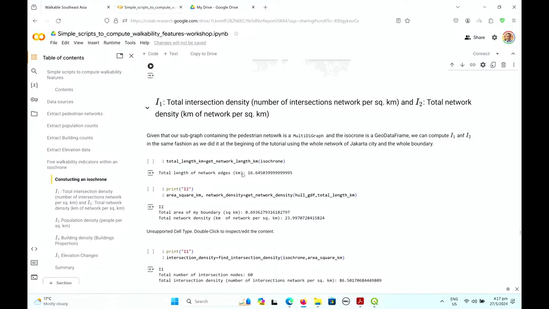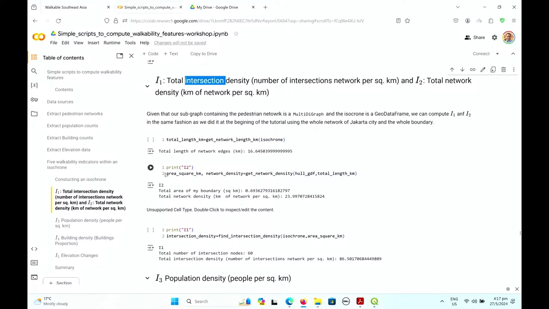It's the same idea. And for the intersection density, it's the same. You need to extract how many nodes are of degree 2 or greater inside the service area. And then it's a ratio between the total number of nodes of degree 2 or greater divided by the area of your catchment area. And this is what we have in here.